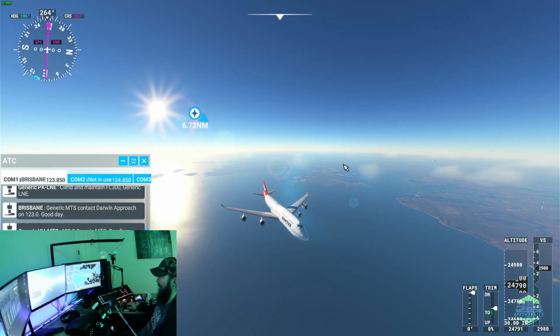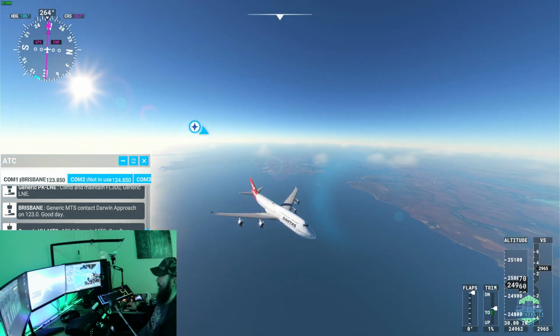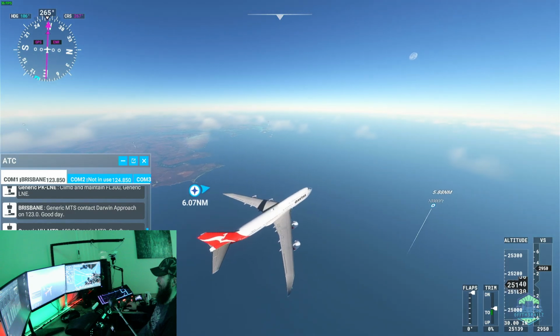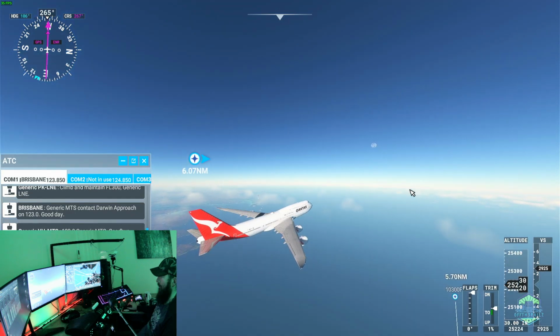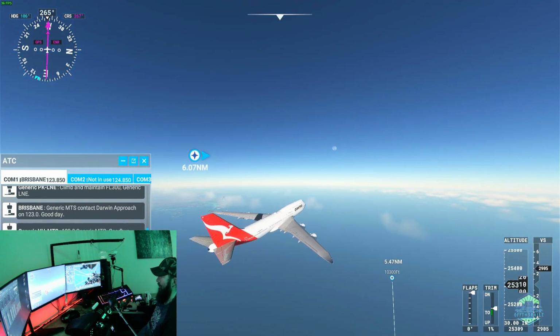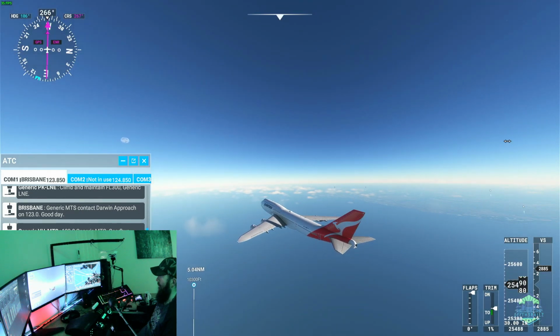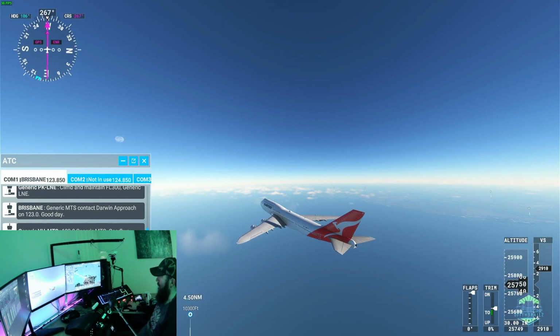Probably around there. Maybe back here a little bit further. Got the moon out. What's that up there? That is an island.